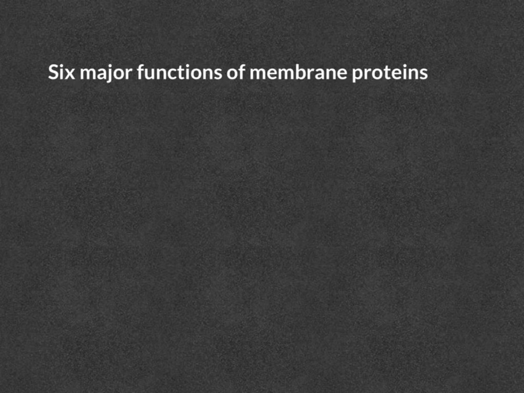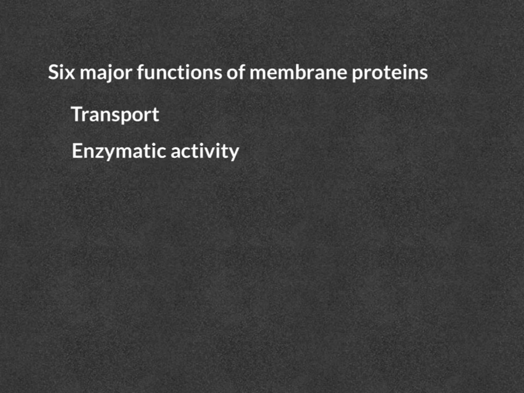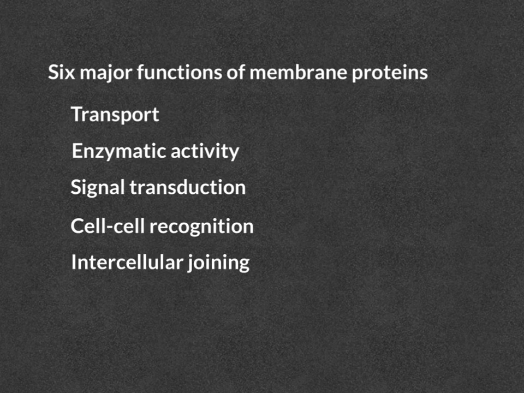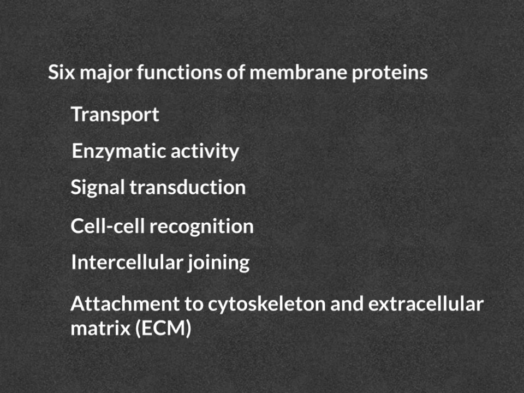There are 6 major functions of membrane proteins. They include transport, enzymatic activity, signal transduction, cell-to-cell recognition, intercellular joining, and attachment to the cytoskeleton and extracellular matrix. I'm going to discuss in general what each of these major functions are so that you get a broad understanding of what each one means. But as you go on through biology and your upper level courses, you'll start to talk about these more specifically and talk about them specifically with what cells you're talking about and what the processes that those cells are doing.